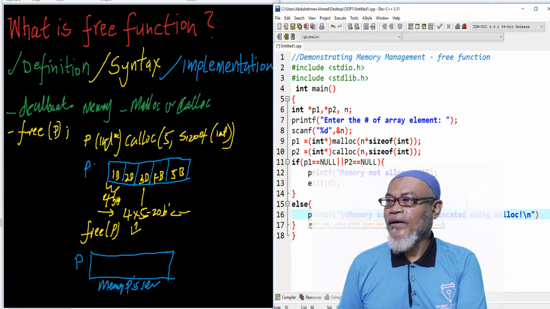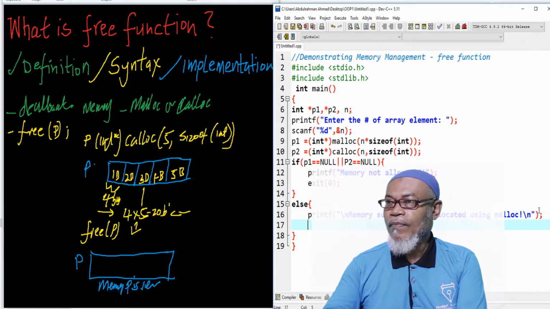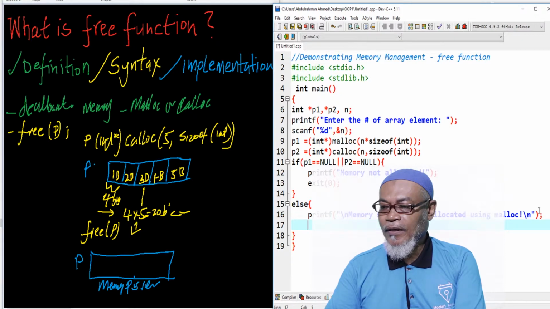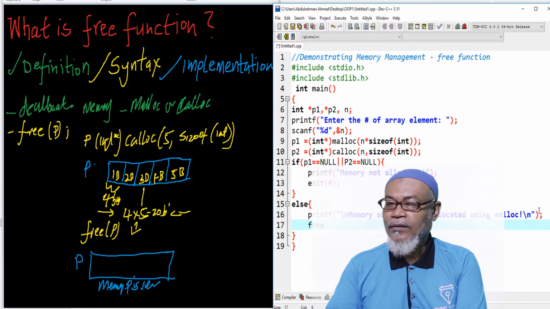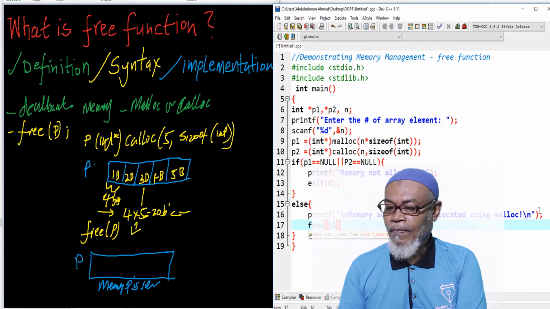And then from here, we bring in our free function. So now we want to free, so we are freeing what? We are freeing P1.